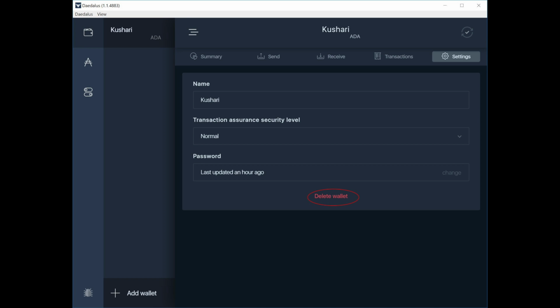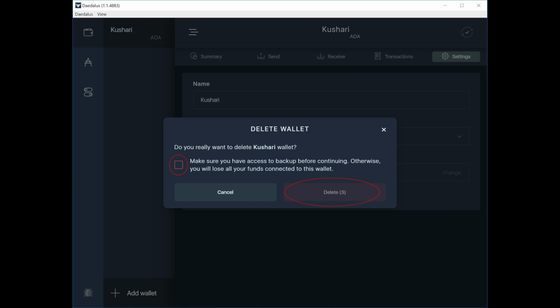I've blocked out all the transactions and my balance so you don't see mine, but I believe this is what will fix it for you. And this is just a visual UI bug. And after waiting about half an hour to an hour, it did actually log into my wallet, and I did have my correct balance and everything.